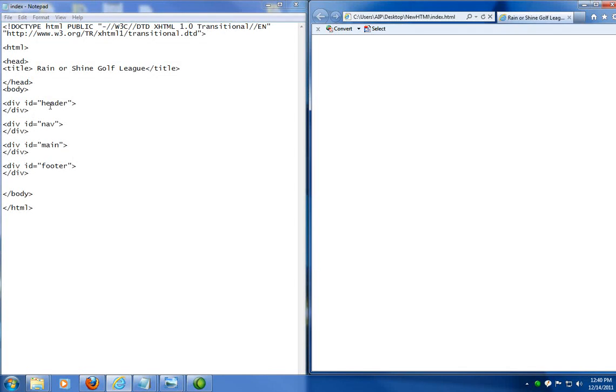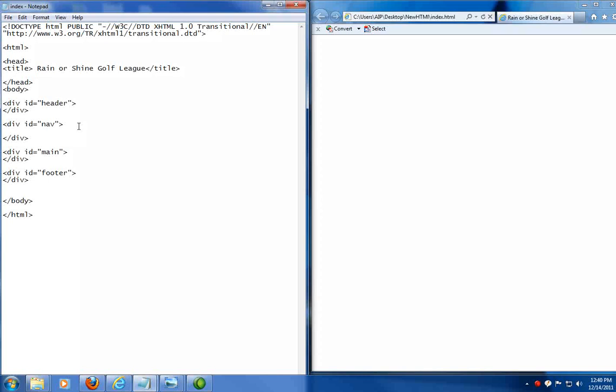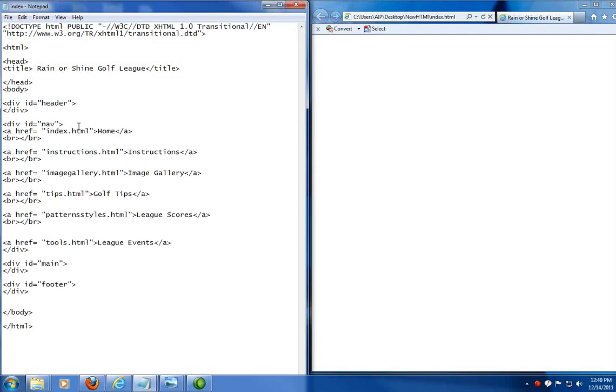You're going to take a look at what you have here, and you're going to put your content for the header up in the header section, and anything for navigation in the navigation section. So here with navigation, I'm going to copy in some text that I have for my navigation. It saves me some time typing. I'm just going to press my Enter key and put this in.